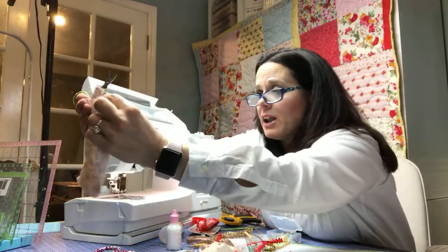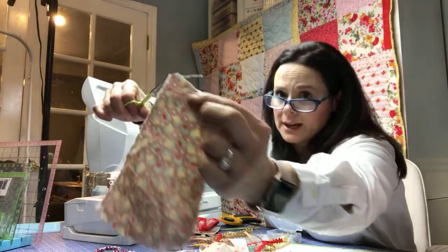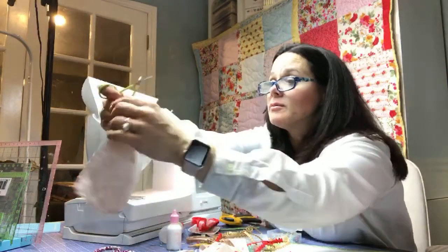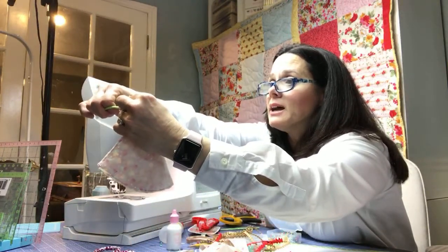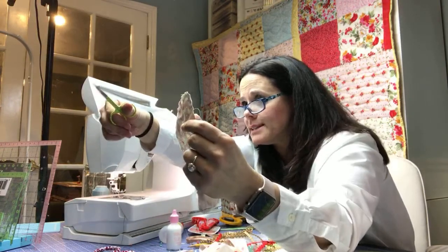I'm going to cut off this edge right here at a diagonal. Okay, so I cut that at a diagonal, and I'm going to cut this one at a diagonal, so that when it turns inside out, it's going to... has anyone said the words?